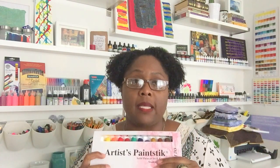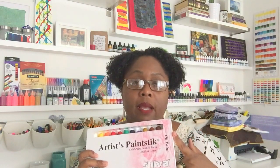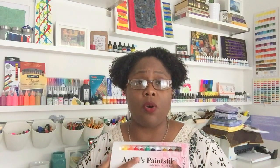With Setacolor, once you put it on fabric and it's dry, you turn it over to the reverse side and iron it for two to three minutes — it's pretty much heat set. If you remember from the Shiva paint sticks video, you heat set on fabric as well. Here's the kicker though: you cannot dry clean any fabric you've used the Shiva paint sticks on — there's something in that process that will mess up the paint. As long as you're not dry cleaning you're fine, and the Shiva paint sticks don't change the hand of the fabric, which is pretty awesome.